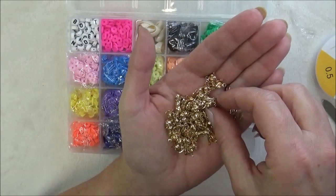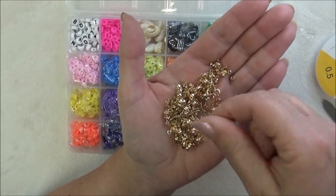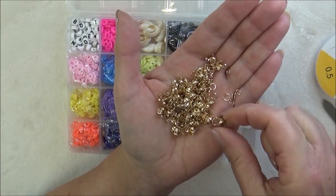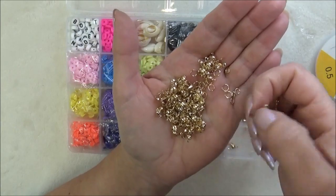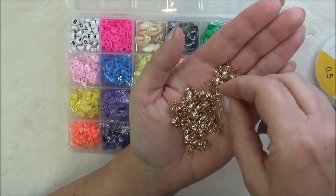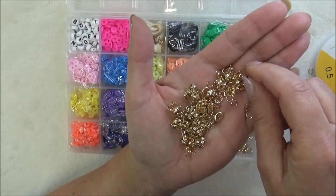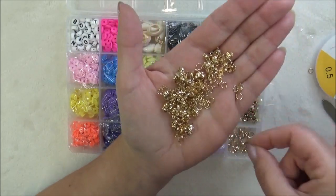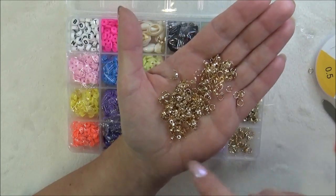Wow, I'm really impressed with that. How many do you get? Loads. One, two, three, four. You get loads. 4, 5, 6, 7, 8, 9. I think you get 10. No, you get more. 10, 11. Well, bear with me, 13, 14, you get about 15 or so lobster claws.